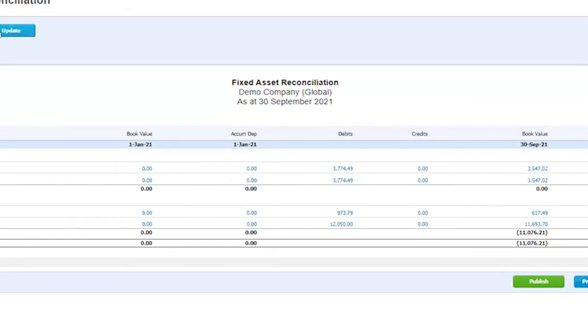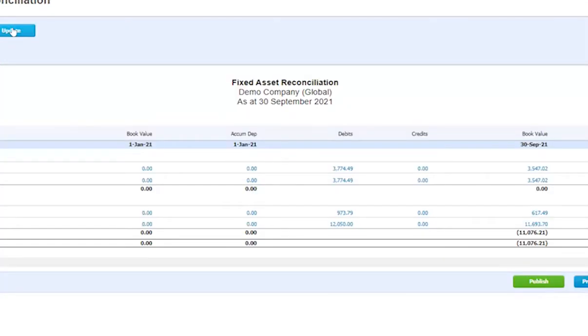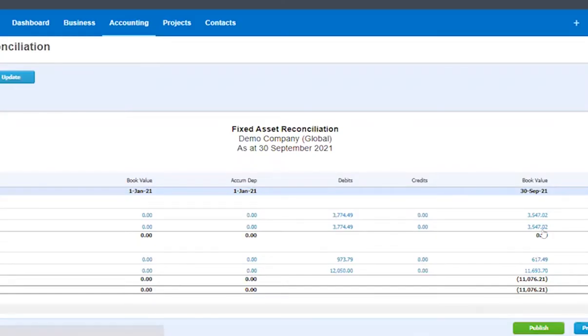So before clicking the run depreciation or rollback, you have to check fixed asset reconciliation. And after running the depreciation, you have to check again the fixed asset reconciliation. So now it's a match. Your ledger and your register is matching. So this is an important housekeeping that you need to do before finalizing the balance sheet account of fixed asset. Now I'll just keep on the office equipment and just follow the logic of what I did earlier in the computer equipment. Now let's just move on.